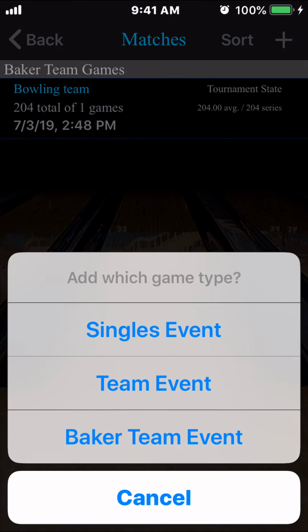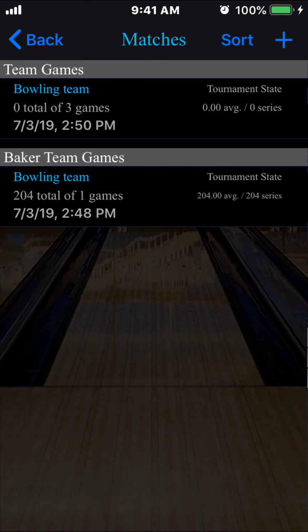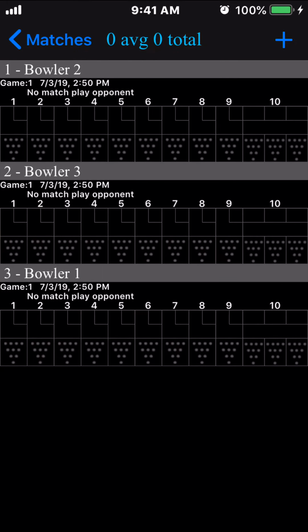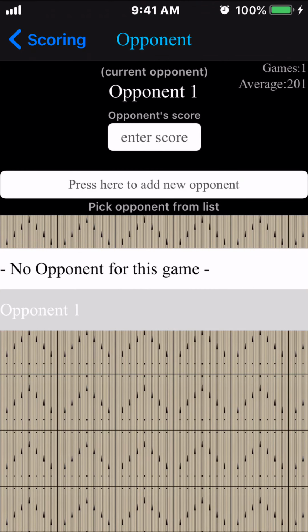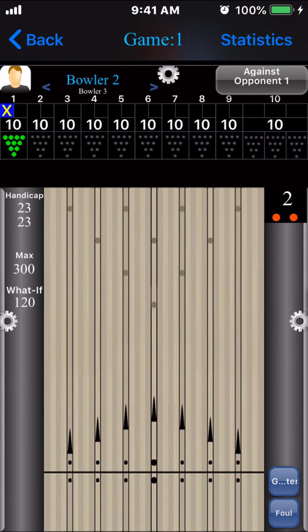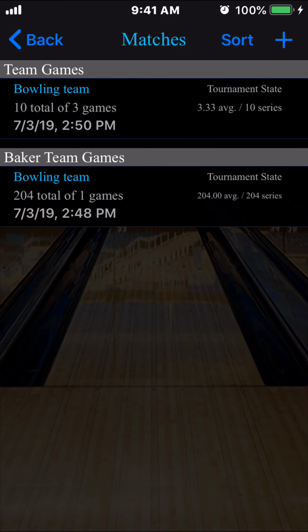Same thing when you go in and you select the team game. You get the same thing. You come back, you click on it. When you do the first bowler, myself, I like to go back in and select the team that we're bowling, and I put in the score for each bowler in the same position as my bowler. So if their first bowler bowled a 200, I'd put 200, second bowler, and so forth. Makes it a little bit easier.